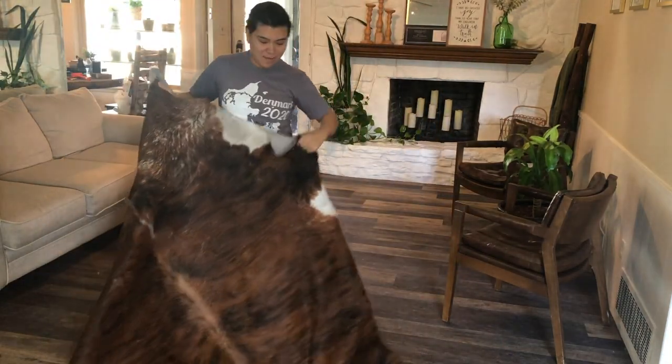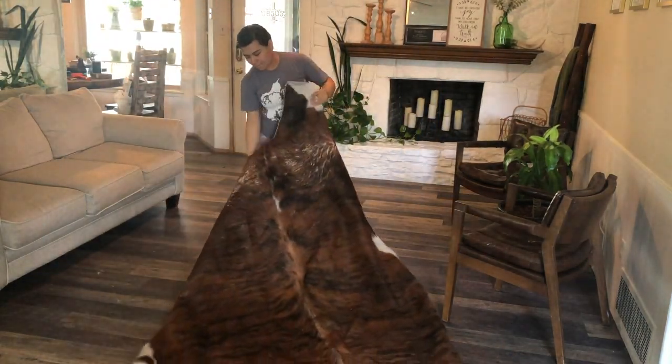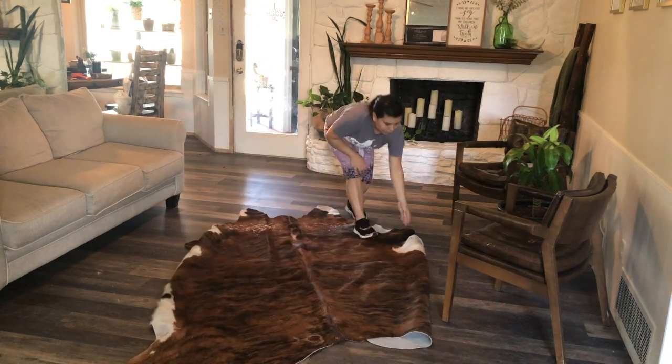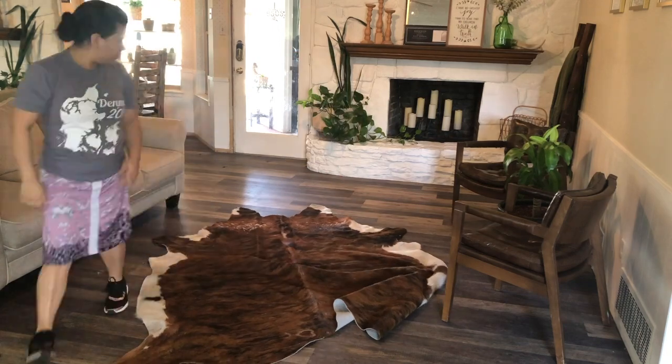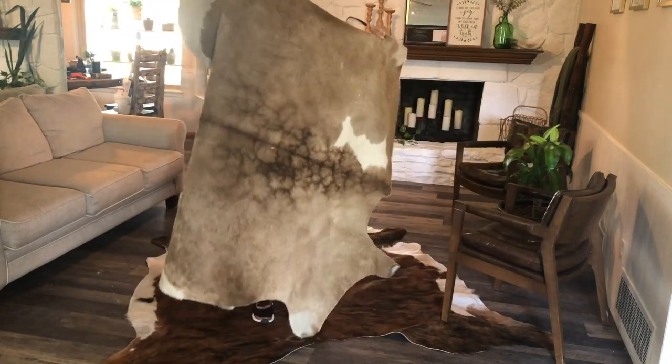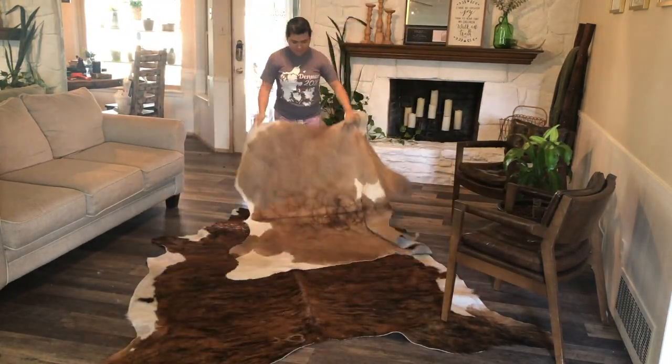Okay, so for this cowhide, I paid $40. I found this over on OfferUp. Actually, my mom found it for me. Thank you, madre. The guy had it for $50, but I negotiated it down to $40. And then this cowhide I got over at a thrift store. And for this one, I paid $12.